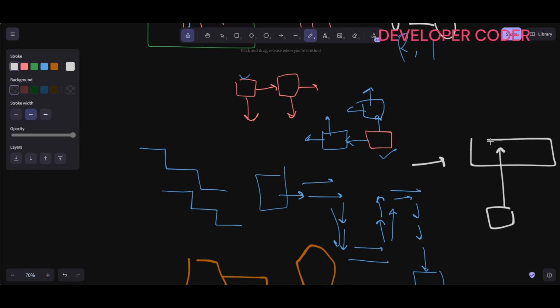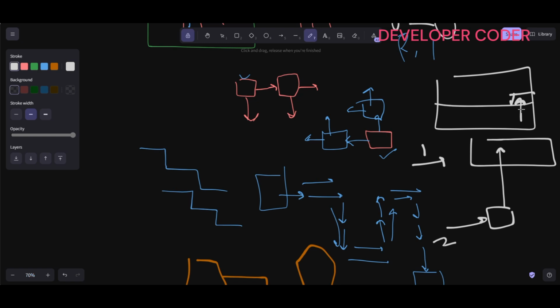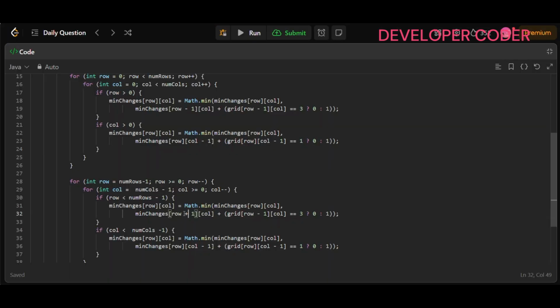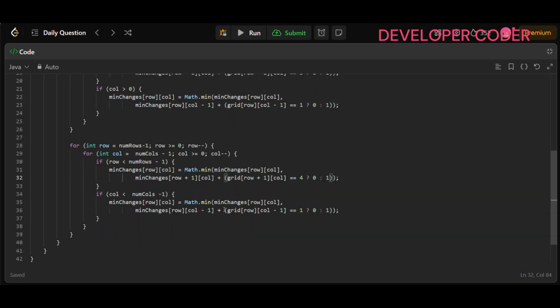So here this is another incremental row now. I'm filling this cell. If this cell is at 1, this cell should be at 2 now. Because grid is like this now, if the cell is available here, value is coming from this cell, that is why plus 1. So simple maths. Here grid row plus 1, same thing, and here call. If it is equal to 4, 4 is nothing but going up, then it is 0, otherwise 1. Same way here. This looks good. Here it should be call plus 1. Minor changes, call plus 1.